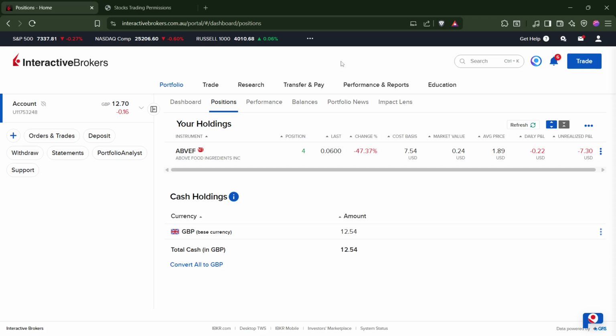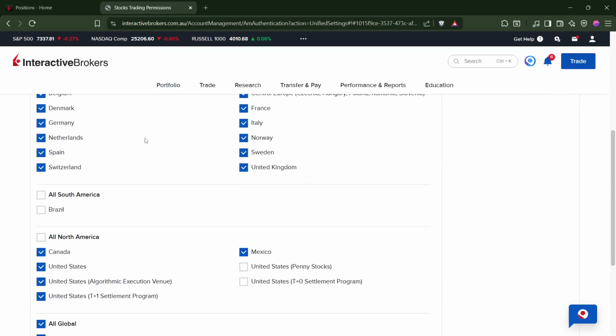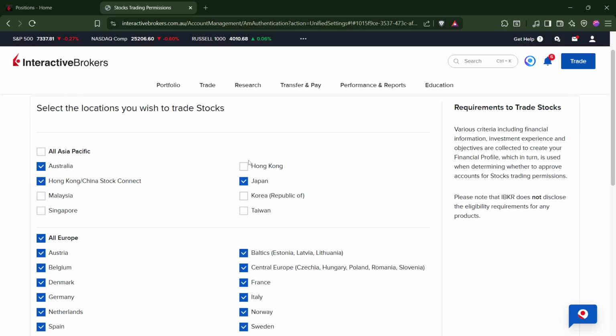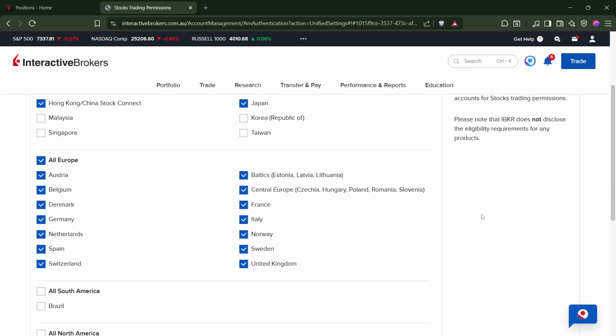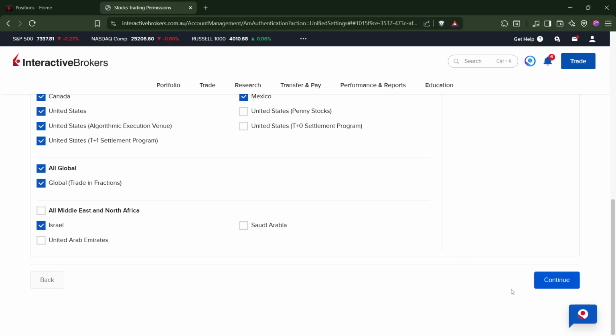First, you'll need to enable Hong Kong stock trading permissions if you haven't already. Click the head and shoulders icon in the upper right corner, then select Settings. On the left side, under Account Settings, find the Trading section and click Trading Permissions. Use the drop-down menus at the top to select Stocks as your product type, then request permission for Hong Kong stocks. If you're already approved for stock trading in another region, this gets granted in real time. You'll see a confirmation once the permissions update.